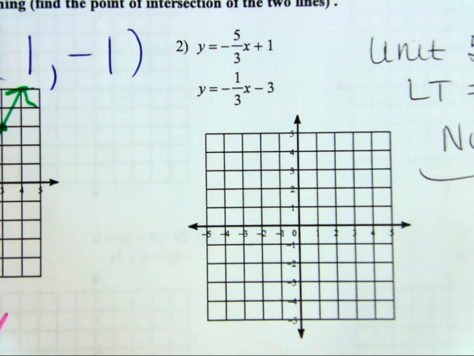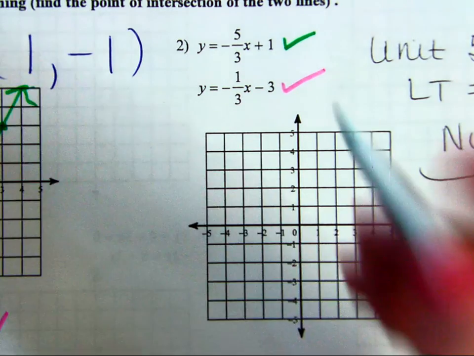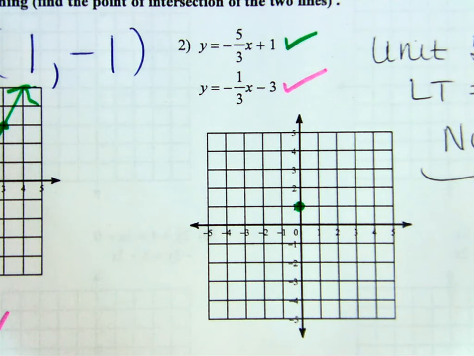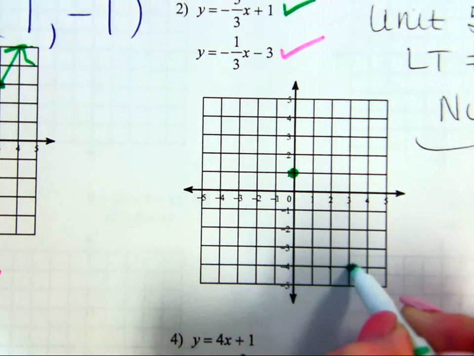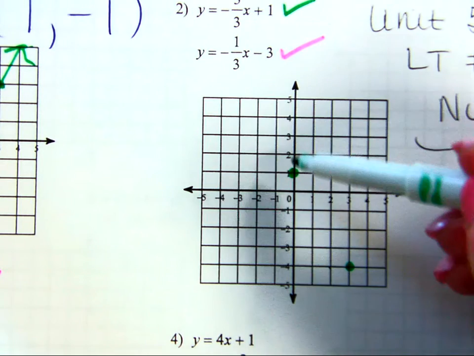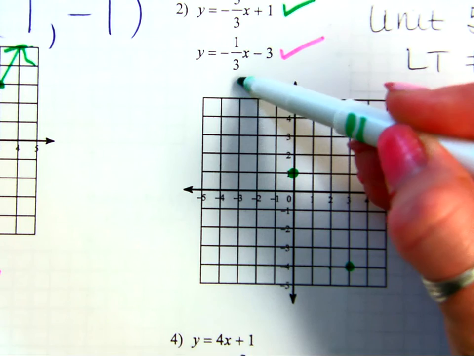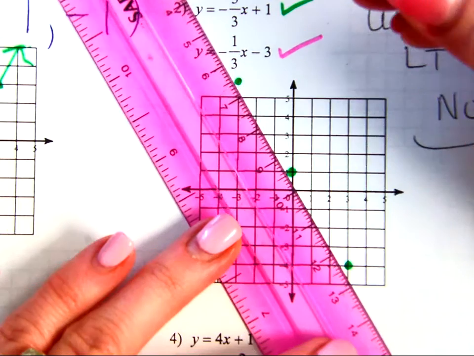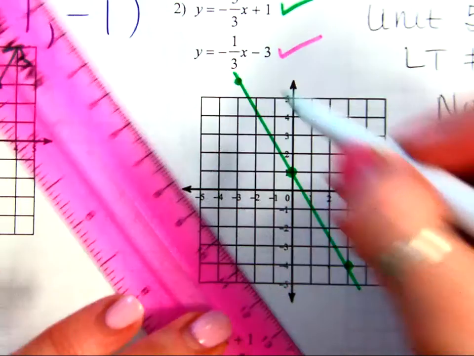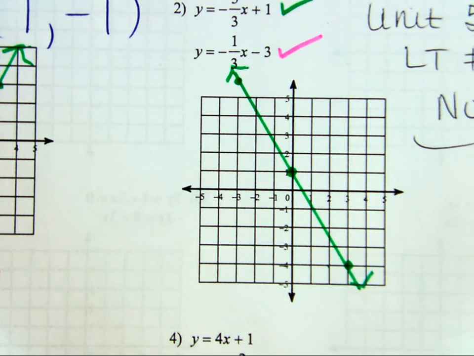So we'll do this first one green and pink. So go with me on this. I got a +1 right here. And sometimes the graph is not big enough for you to fit more than the 1 or 2. So I'm going to go down 5 and over 3. And then just in case, I'm going to go up 5 and over 3. I know it goes to this point, but we can kind of guess that, right? So that's going to be my -5/3 x +1. And the chances are it's not going to be that point. They're not going to give you a grid that's only so big and then have it meet off the grid.